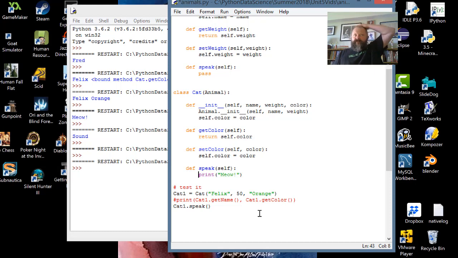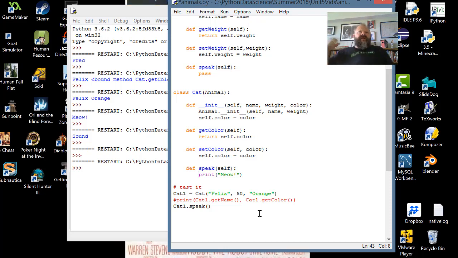Okay? So when we talk about polymorphism, we're talking about the same function but defined differently in all the different classes. If you think about it this way, let's say I create a class, cat, I could put it in a list. Dog, I put it in a list. Cow, it's going to say moo, I put it in a list. Then another cat, another dog, another list. Then what if I want them all to speak?